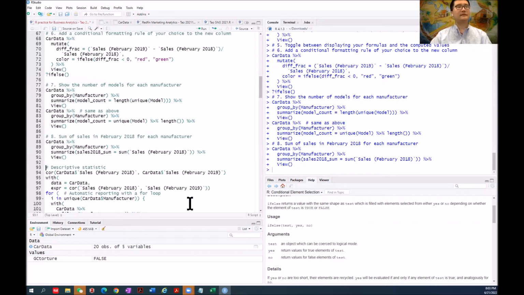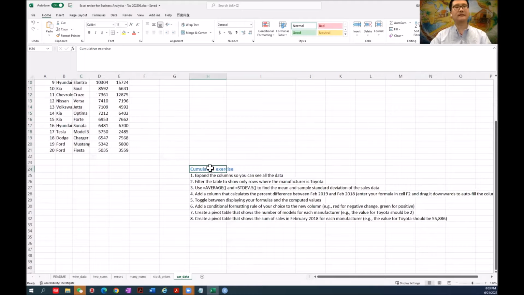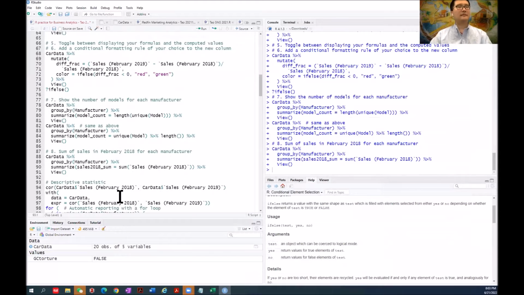All right, these are all the steps instructed here as the cumulative exercise. As you can see, up to here, there may not be substantial evidence showing that writing the script can be easier than using Excel functions.